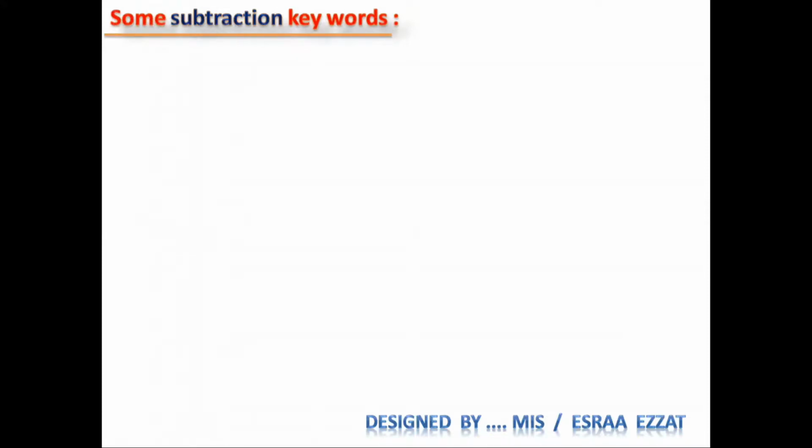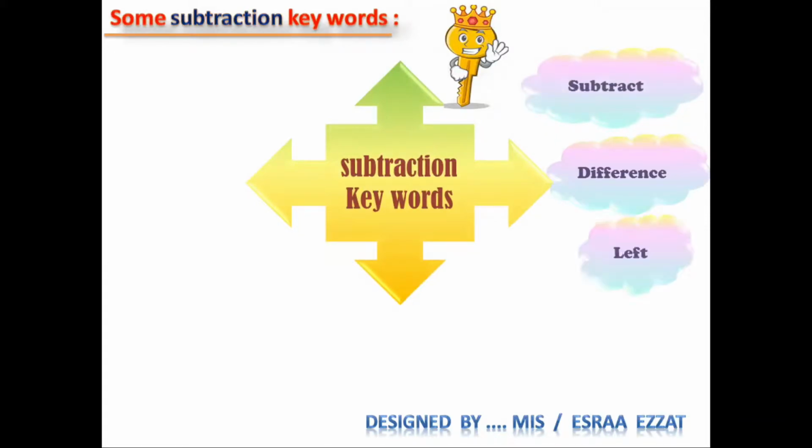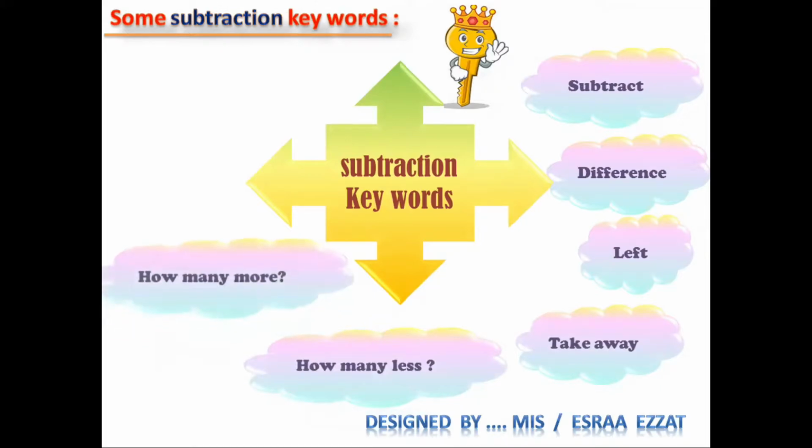Here we will see some key words of subtraction that tell us that we will use subtraction in these problems. Let's see. Subtraction keywords: subtract, difference, left, take away, how many less, how many more, remain, lost. Here we have more than one word that tells us that we will use subtraction in our word problem. So when we see one of these words in any problem, we decide that we will use subtraction in this problem, okay?